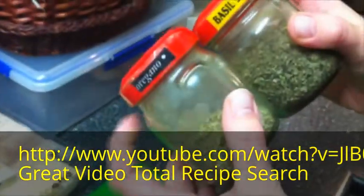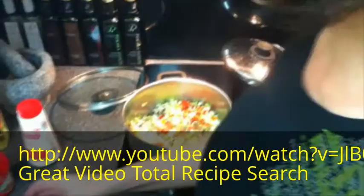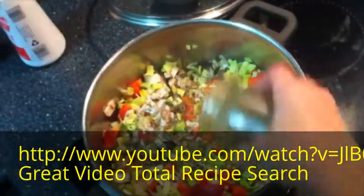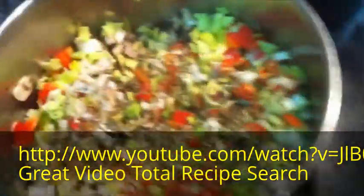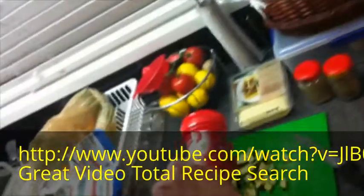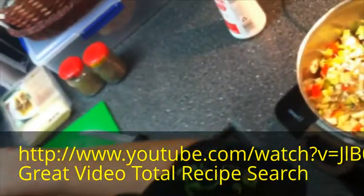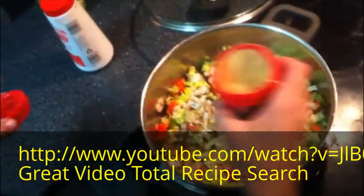My favorite spices are oregano and basil. I usually just sprinkle like a teaspoon, maybe a full teaspoon. I just sprinkle it like this. Oregano, basil, and also I like to use vegetable salt, but this is stock. But I'm gonna use a bit of this. Same thing, sprinkle it. Also some salt.